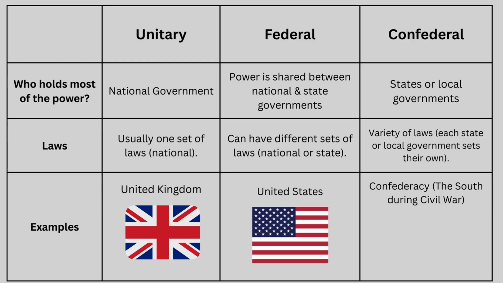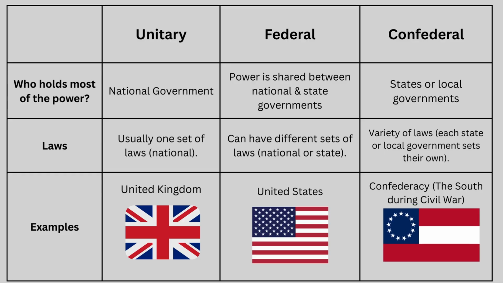In a confederal system, local governments, such as states, maintain most control and power. National governments may be delegated some power by the states. The states, however, maintain strong independence and freedom. Each state may create its own individual set of laws, so you can see a variety of differences between the states. One of the best examples of this system is the Southern states that tried to leave the Union at the start of the Civil War. The states wanted to have independence, but worked together for a common goal.